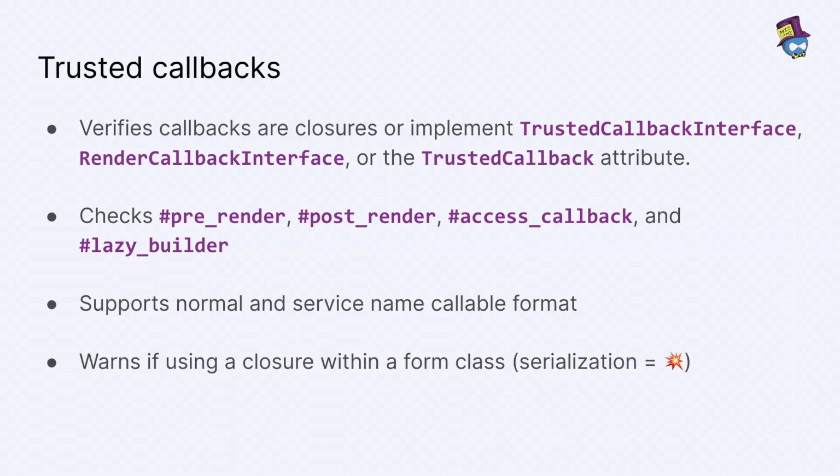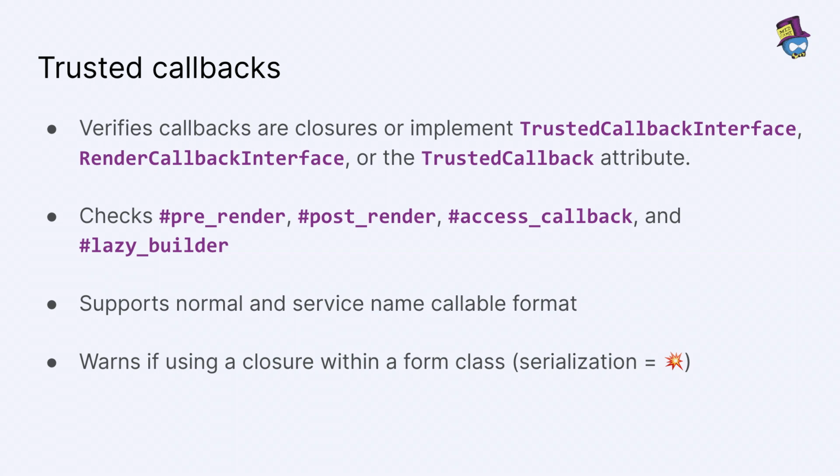So it can do a lookup and warn you like, hey, in your form, you have a post build, or actually I think post build is covered also, but let's do lazy builder. Your lazy builder, you have this callback, but it's not actually explicitly registered. So without having to run the code and see it crash, phpstan warns you. Or if it did crash and you don't know what's going on, run phpstan, oh, that's why.